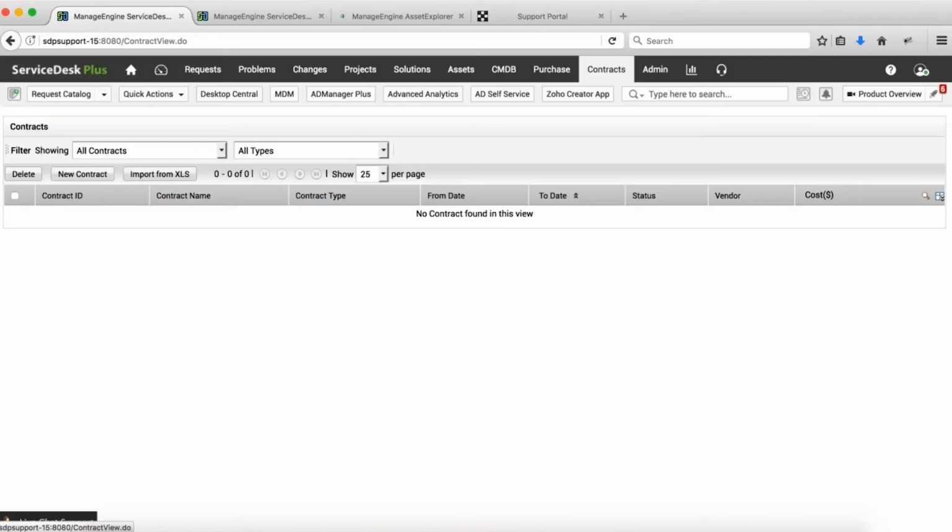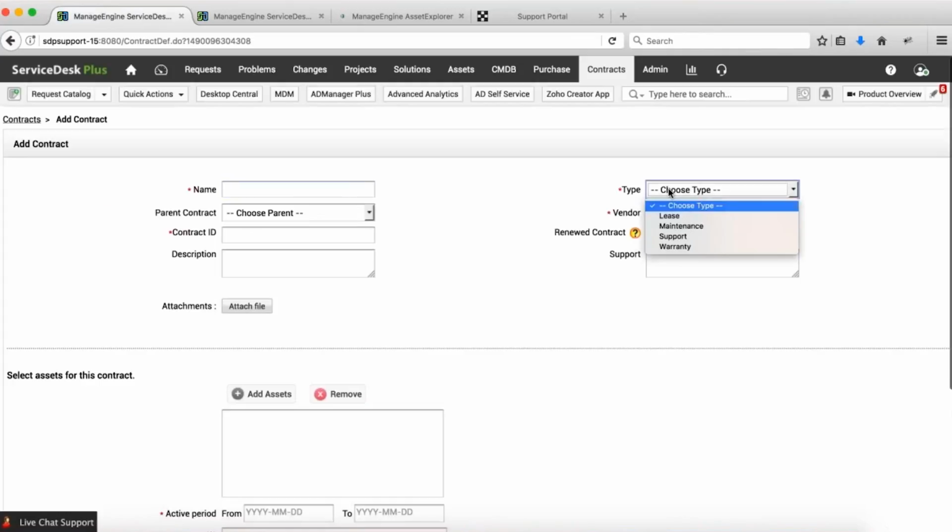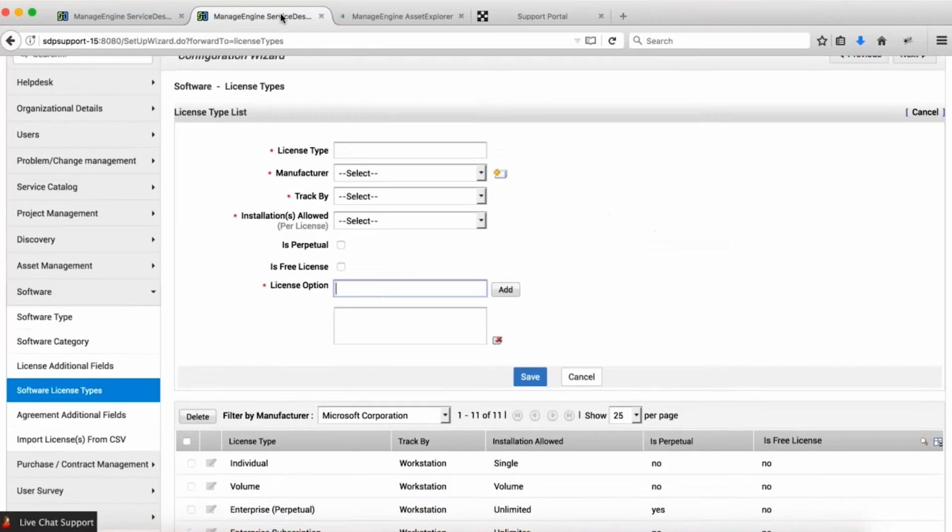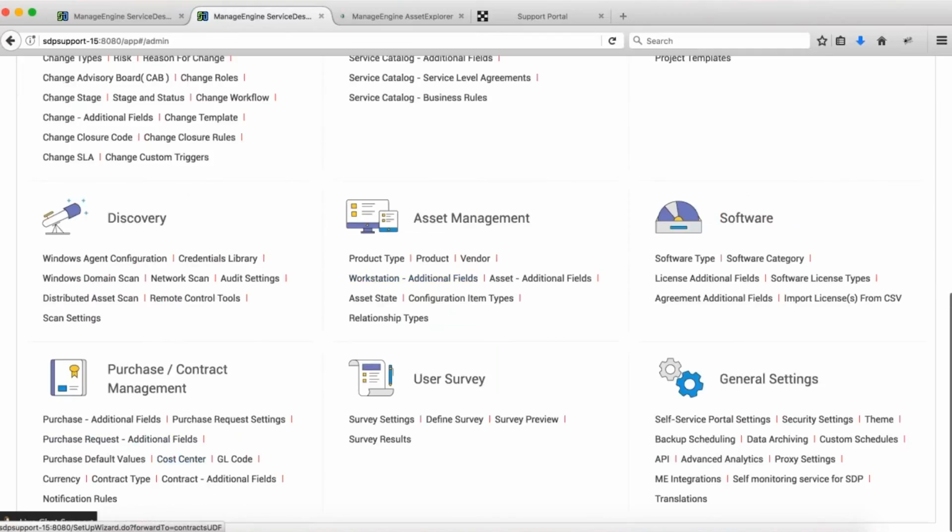So let me choose software. And as you can see, the upgrade license that I have added, or the Zoho Assist license that I have added, let me choose this for now. I can choose the from and the to period, and also the maintenance cost. Along with that, I can choose notifications to be sent out. I can enable notifications. Technicians can be notified, or otherwise you can provide email addresses in this column, and emails will be triggered automatically when the license period is about to expire.